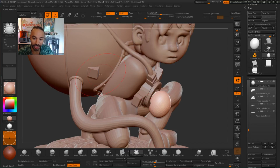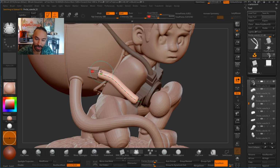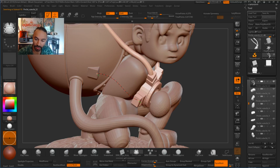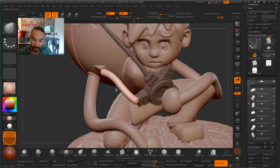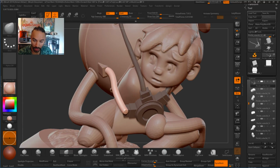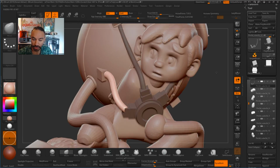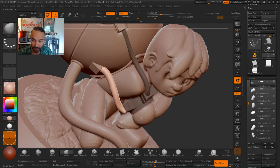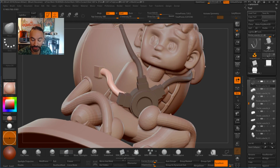Alright, going back to my curved tube brush now. I'm going to click on this piece again. Let's draw this strap again. Maybe make it a bit smaller. Alright, it's looking pretty cool. Drop it. And let's move the curve in. I might do this same technique to improve the tubes that we've already drawn out. We'll see. I don't need that for the mini, so I might leave those alone. Alright, I might actually rotate this a bit so it's more flush with the body as well. Just kind of figuring it out as I go. Like you do.